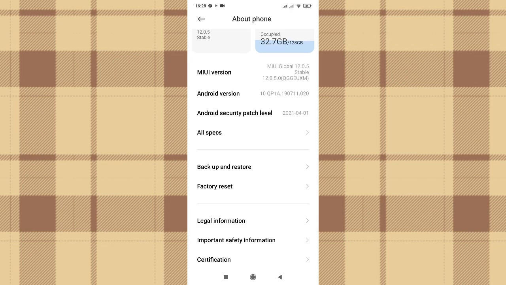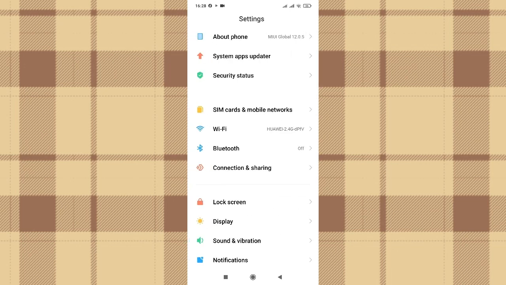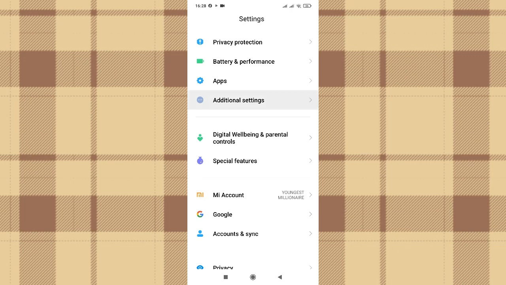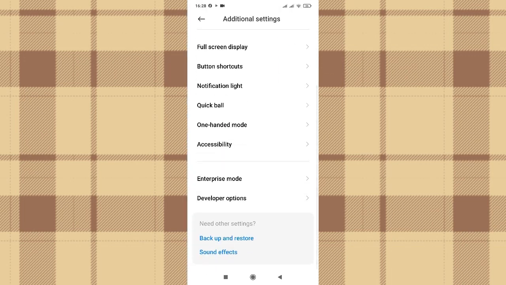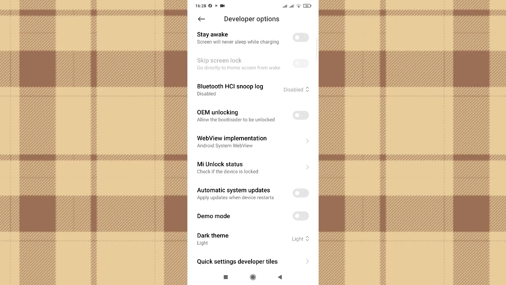I'm now a developer. So you go back to your settings main page. On some Android phones, you scroll up and it will show developer options down here, but mine is at Additional settings. So when I scroll up, you see developer options down here. I'll click on developer options, and I'll continue to scroll up.